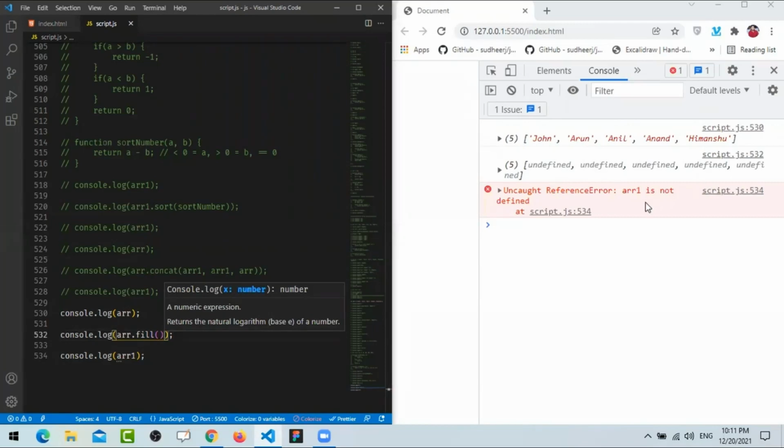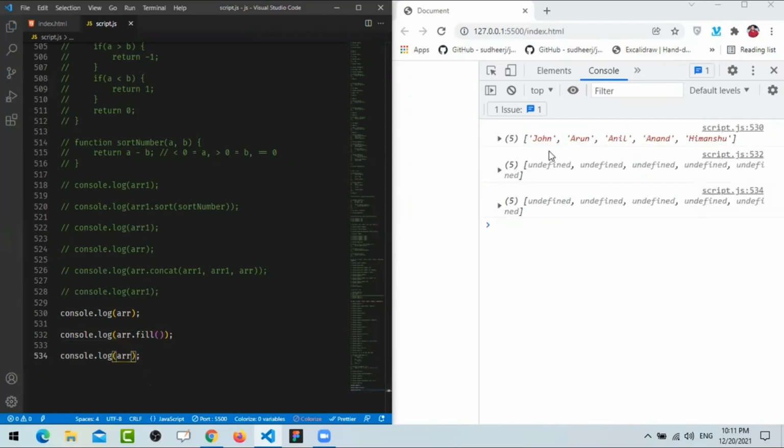Array 1 is not defined here, it is coming because I am trying to print this one. See here, the original array will be manipulated. As you are not passing any value, it will take undefined and fill with that value only, so each and every value is undefined.